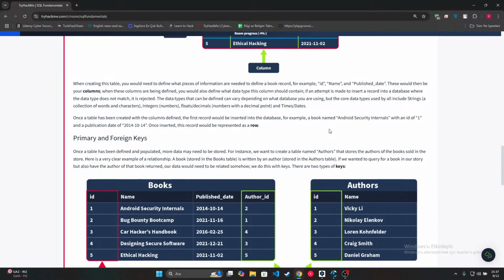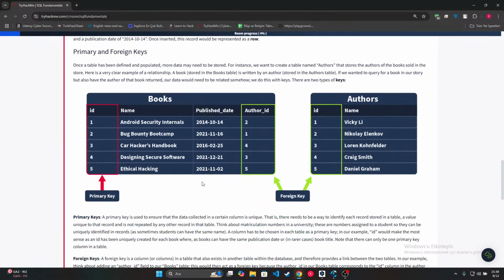If we want to query for a book in our store, but also have the author of that book returned, our data would need to be related somehow. We do this with keys. There are two types of keys: primary keys and foreign keys.